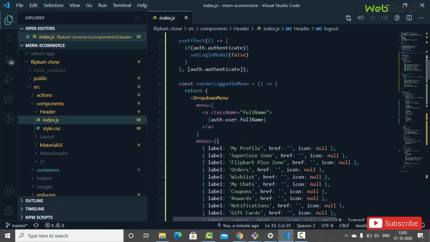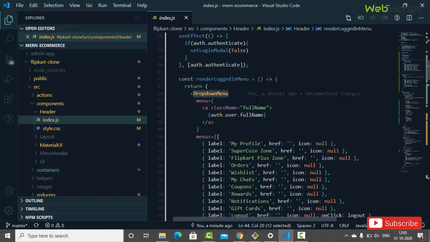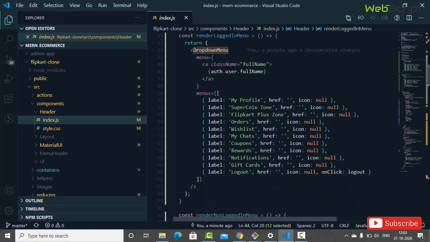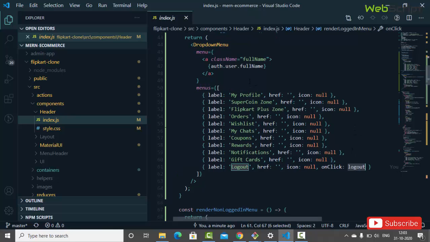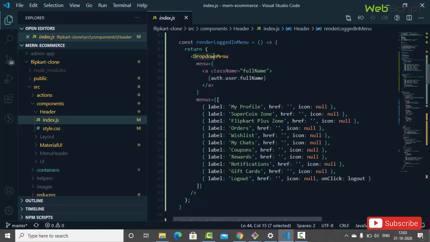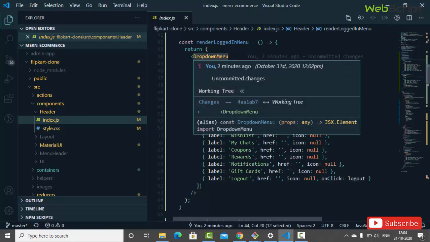Next we have a drop down menu for the logged in users, and I have added an on click function over here. Here we have our object with the label logout, and for the icon, I don't have an icon, so it is right now null. And on click I have created a new property and attached our function that is logout, right?